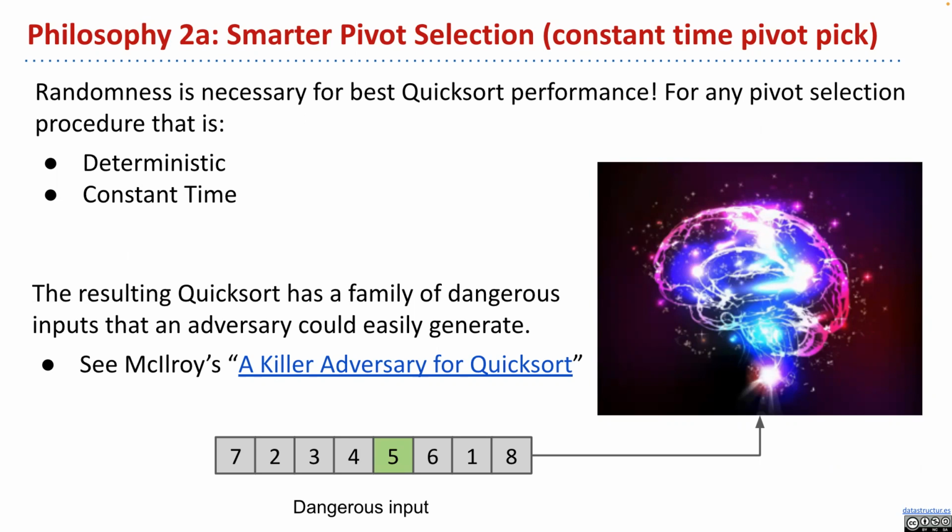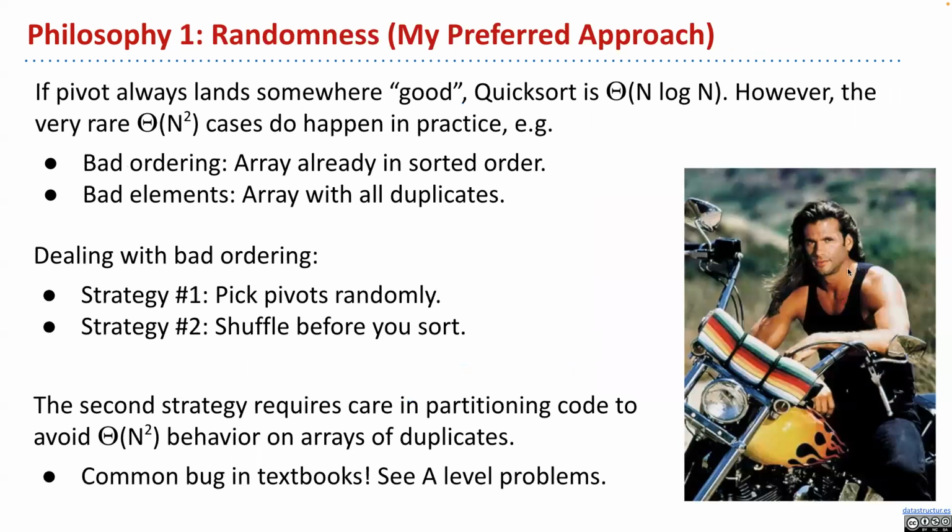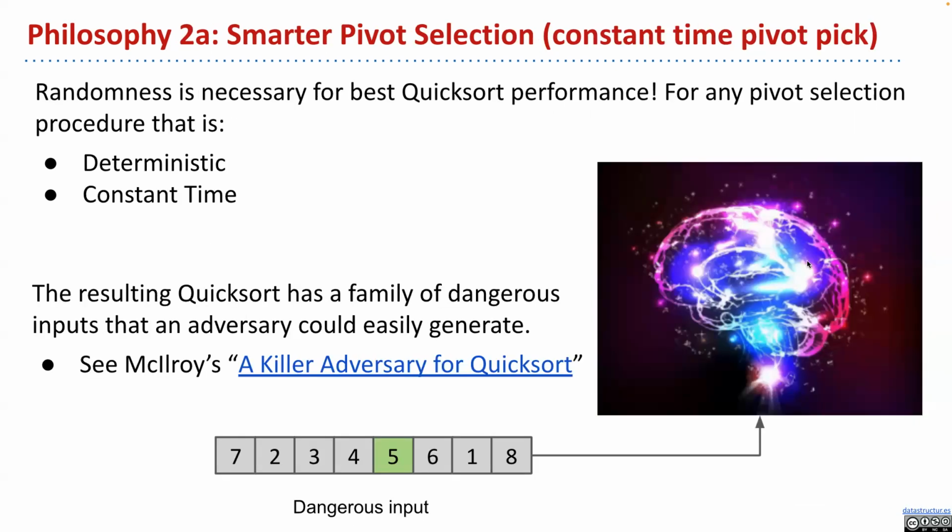So if you have a web server out there on the internet that takes user input, feeds it to a Java backend, like something you did for Project 2B, and it calls arrays.sort, there's actually an input that will cause that sort to crash, because it's a bad input to their quicksort, because they didn't want randomness. They didn't want this guy running the shell. Instead, they tried to have something that was deterministic and constant time.